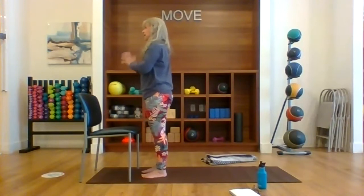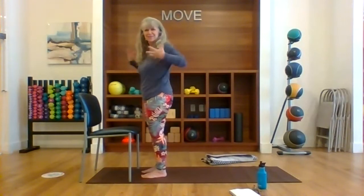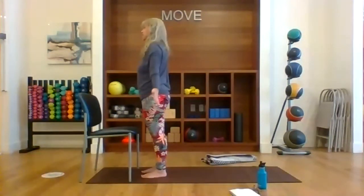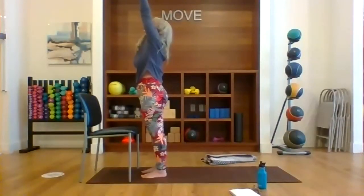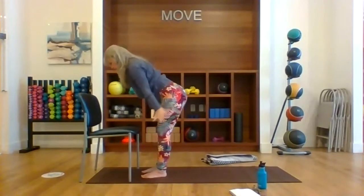Stand for a moment. Notice the vitality. Notice that your inner self, your breath, your body, your tissues is feeling more alive as we go into the second round of honoring our body through chair salutation. So inhale, sweep the arms up. Press into your feet, lengthen your fingertips to the sky. Breathing. Inhale, exhale, let your hips come back like a swan dive.